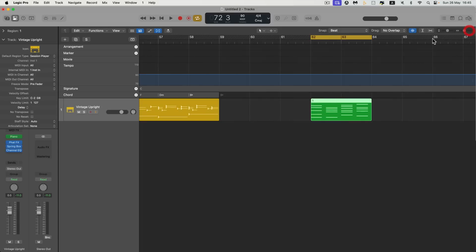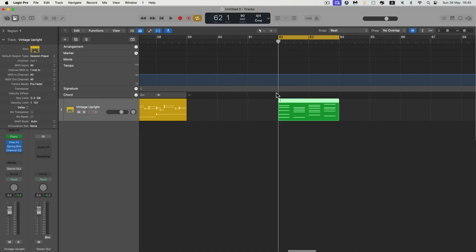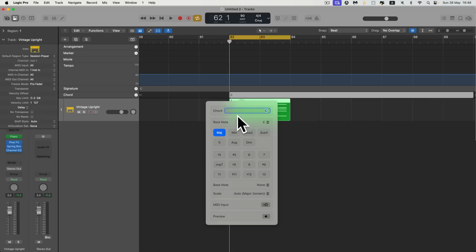Now what we do is put the playhead right at the start of that region, and on the chord track, right click and create chord, and it'll create an 8-bar long block as usual, and we can switch on the MIDI input. And now what's happening is this chord writer thing is listening to the MIDI from this region playing into this track, and we just have to get it to trigger. We don't have to let the chord play all the way through. So just hit play, and as soon as the chord triggers, hit stop on the space bar. That's it. We just need to hear the chord, and it captures the chord, and then enter.